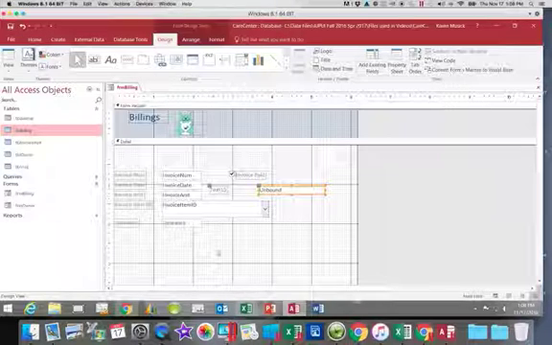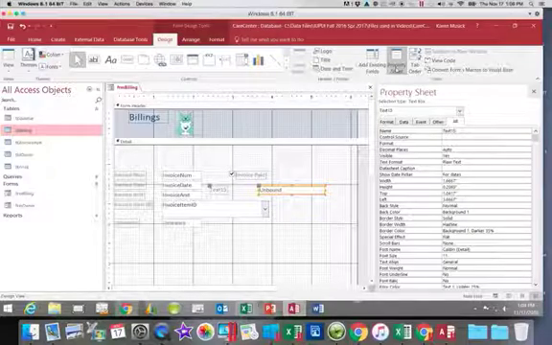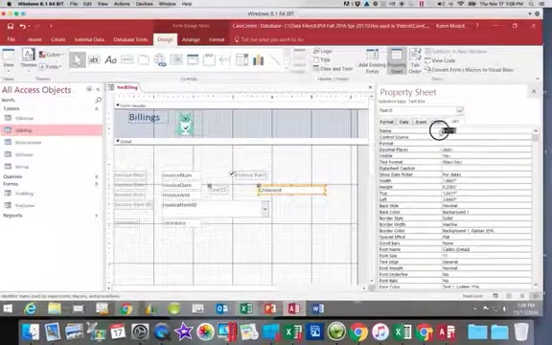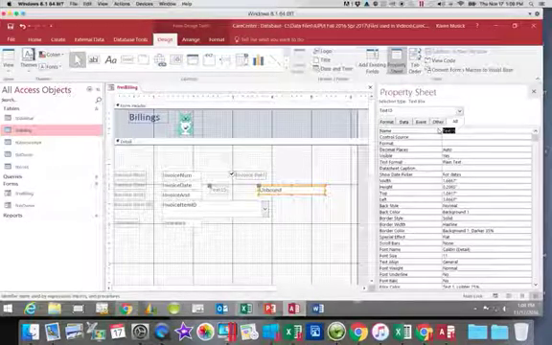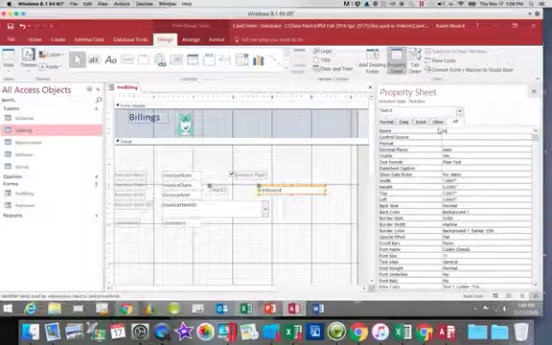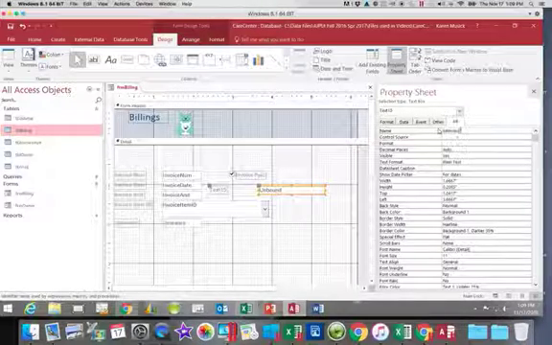So now you have your label and you have a new field, which is going to be a calculated field or a calculated control. We're going to do that on the property sheet. So with our new text box highlighted, you want to come up and choose property sheet. So we're going to enter a few pieces of information here. We're going to start out by giving it a name. Instead of text 15, yours could say any other number. It may not say 15, it just depends on how many times fields have been added in this particular Access. So if yours says a different number, don't worry about that. We're going to say txtInvoiceAmtSum. That's the name of our new field.